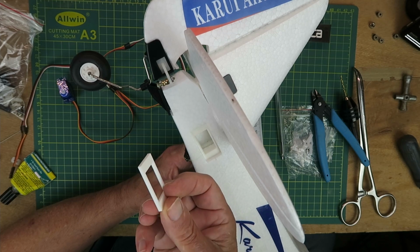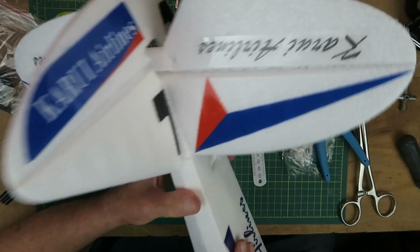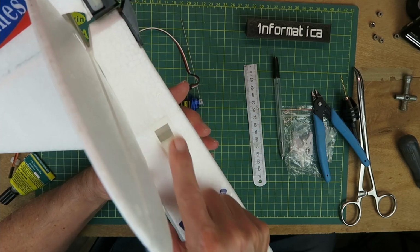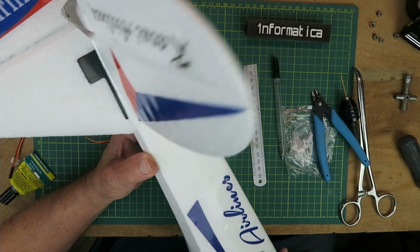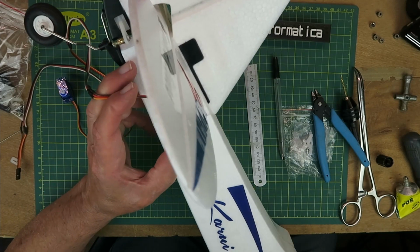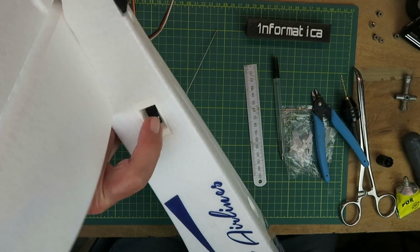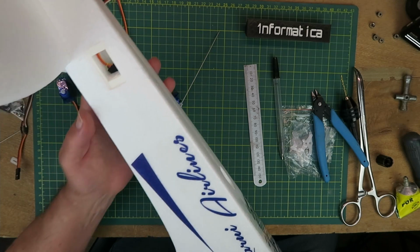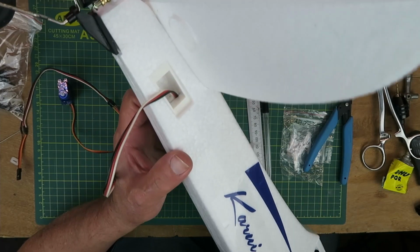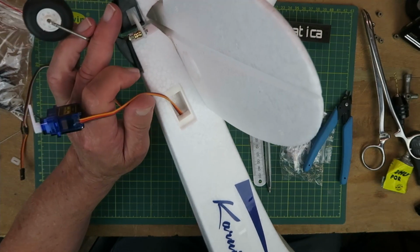My solution was simply to print a spacer up on my 3D printer. I've got a couple of those, one for the other side. Simply fit in like so. I'll glue those in and then glue the servo on top. We'll do that on this side now. Now I can feed the cable through. You don't get very far before it fouls on the servo hole on the other side. Just need to push that. With the other side clear, we can then go ahead and pull the rest of the servo cable through.